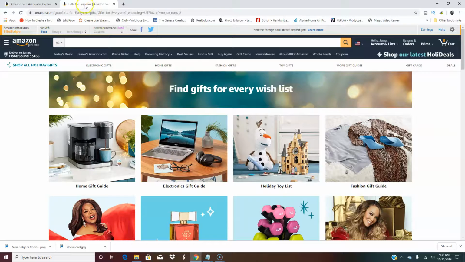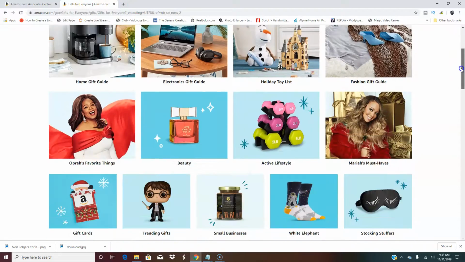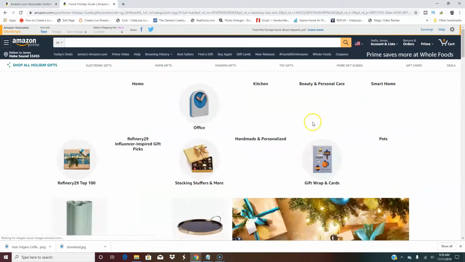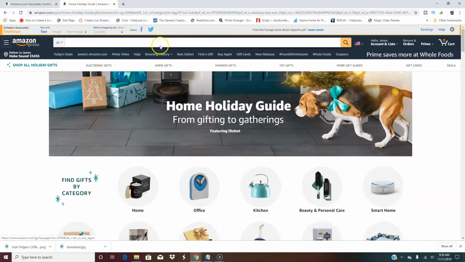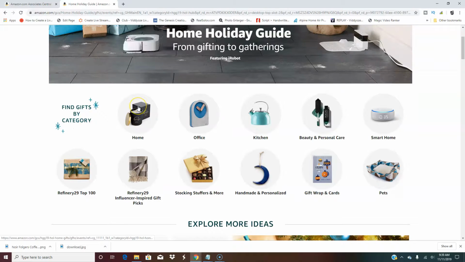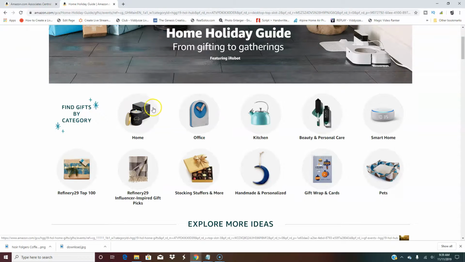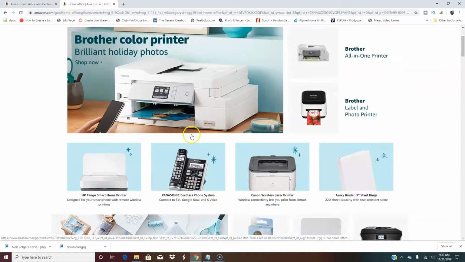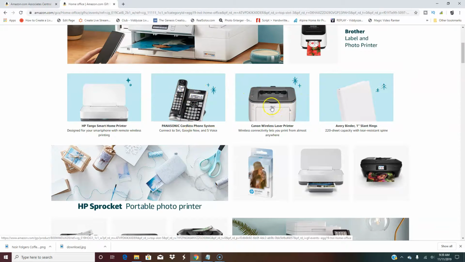I'm already logged in, and of course this is Christmas time, or getting ready for Christmas time, so let's just say we're looking for gifts. You can put in a search for whatever you want, and many have probably already ordered. So let's say you're wanting an office gift for someone, and let's just go smart home printer.